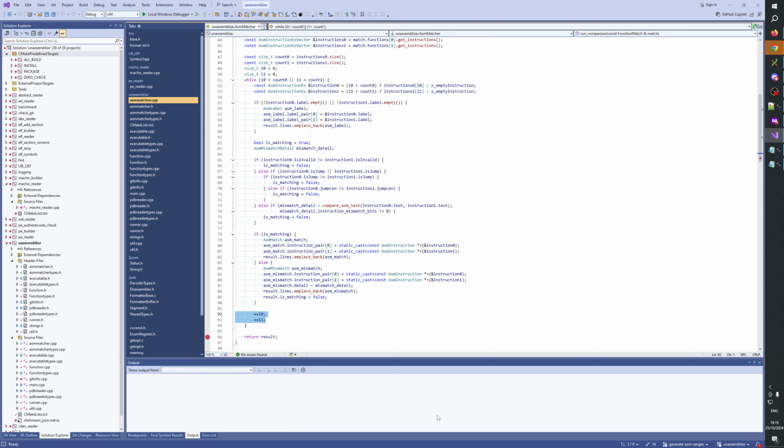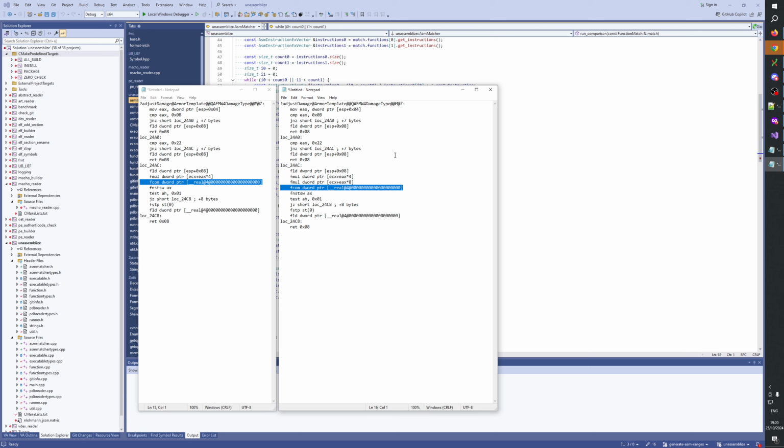So let's look at our example again. Here we have a mismatch, right? These lines are not the same. So we say, all right, let's compare this line against this line. Is it a match or not? It's not a match. Let's test the next line. Is that a match or not? It's not a match, and so on until the end. Ooh, but that's quite expensive, isn't it?